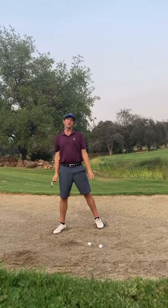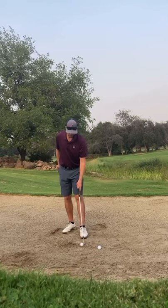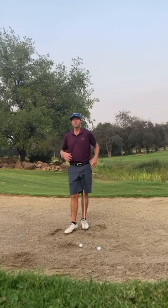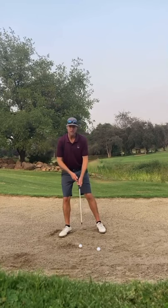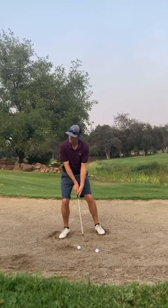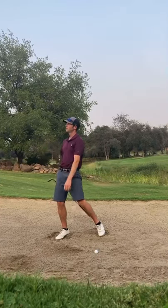I hit my driver 280 yards or so in the air, and I would say that that's about a 50% effort. So I'd probably hit a driver about 200 with that swing. So it's definitely not a soft swing. I'm taking it back about two-thirds of the way and then really being aggressive through the ball.